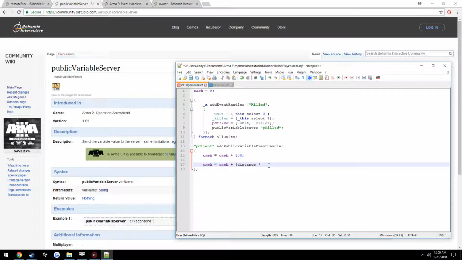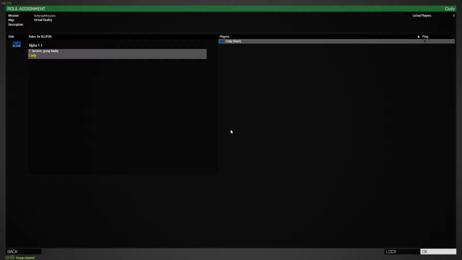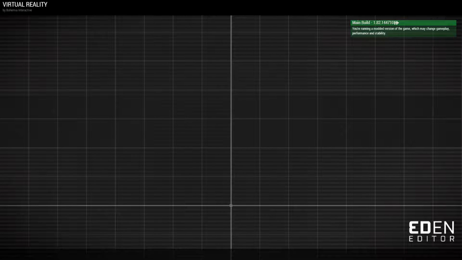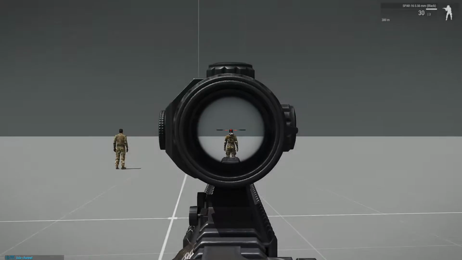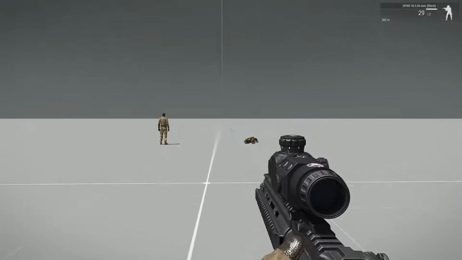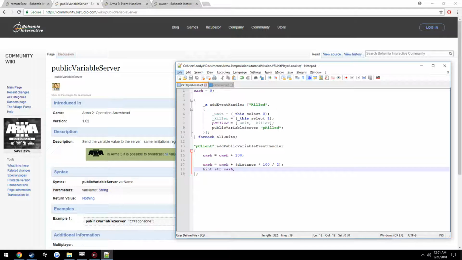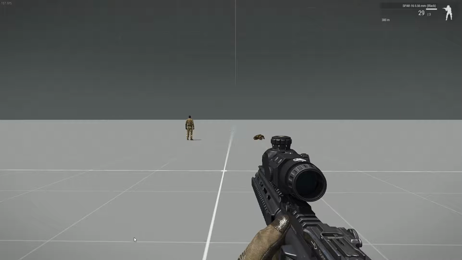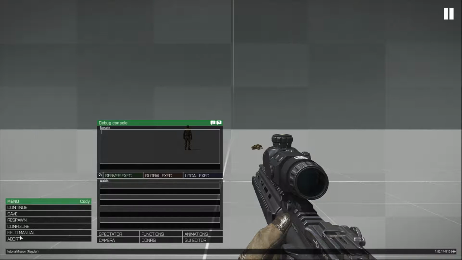Let's see. 100 divided by, I don't know, 2. Hint string cache. Alright, so we're at $0. Get bumped up to 100 plus, yeah, that worked out great. Why didn't you even hint at all?